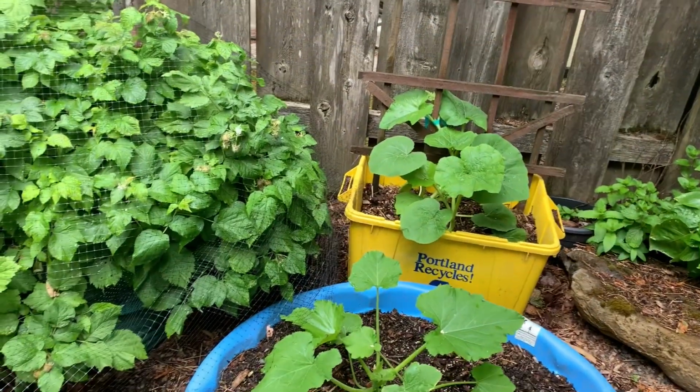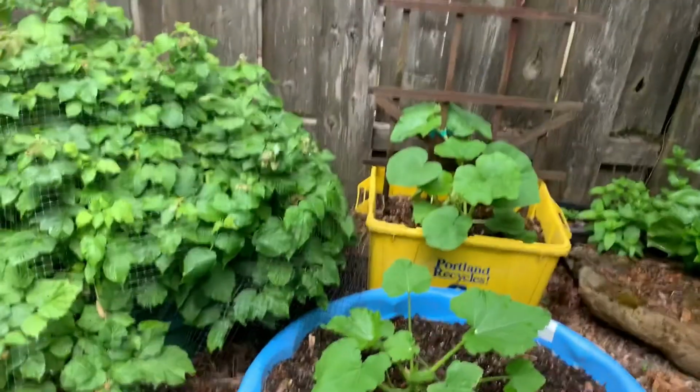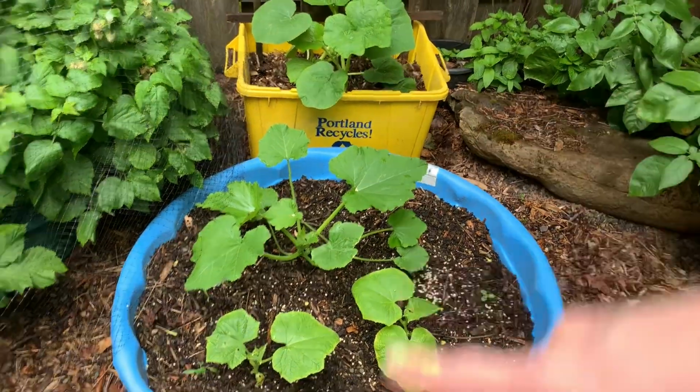It's been pretty unusually cold here, so it's taking a long time to get these zucchinis on here. Plus, this area doesn't get as much sun. Well, my whole backyard doesn't get as much sun as most people's. So zucchini and cucumber and all of that stuff really takes a long time in my yard, unfortunately. So we have the zucchinis and the cucumbers right in front here, and zucchini back there.